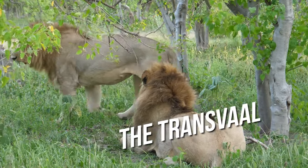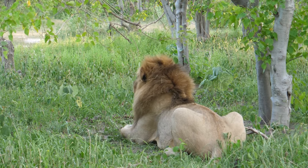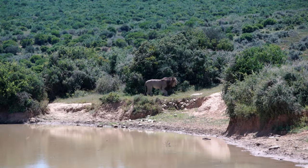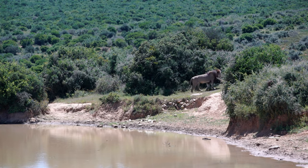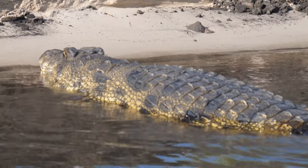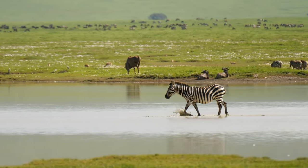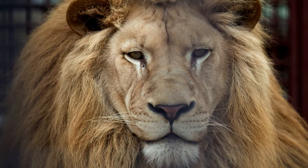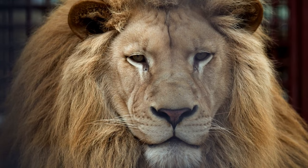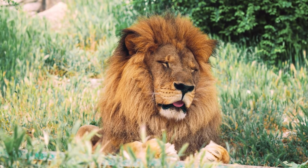The Transvaal or Southeast African lion is found in the Kruger National Park of South Africa. These lions have sandy-colored coats with yellow-brown manes and typically weigh between 120 and 180 kilograms. Unlike other lions, the Transvaal's primary prey is buffalo, and they can often be seen hunting in groups of two to three, stalking their target and then ambushing it. They occasionally hunt smaller animals such as antelope and even crocodiles, but prefer large animals like buffalo and zebra. The Transvaal lion is also known for its powerful roar, which can be heard up to eight kilometers away, and for its incredible strength, speed, and agility.